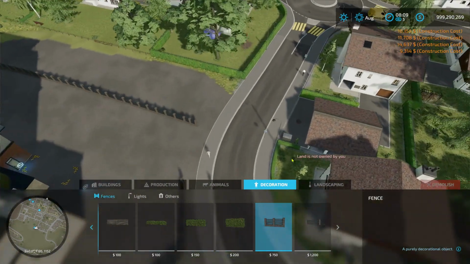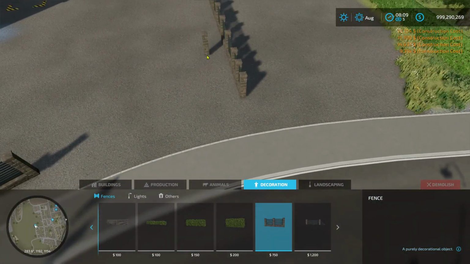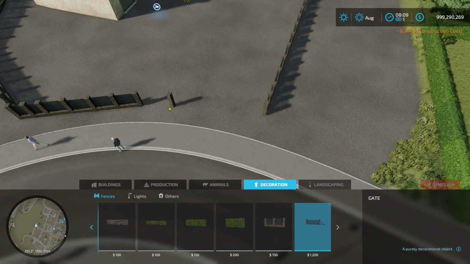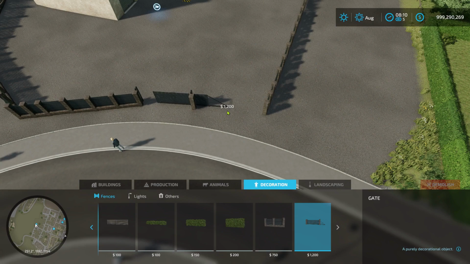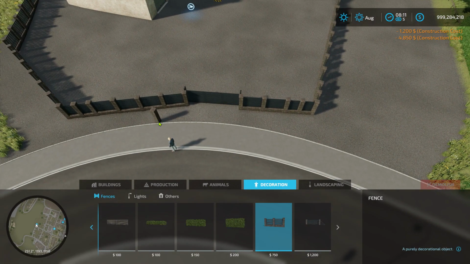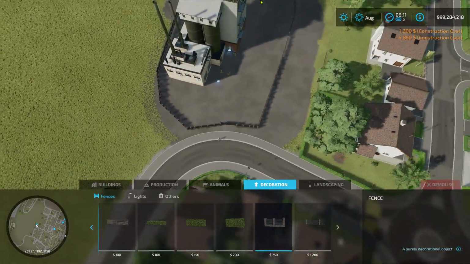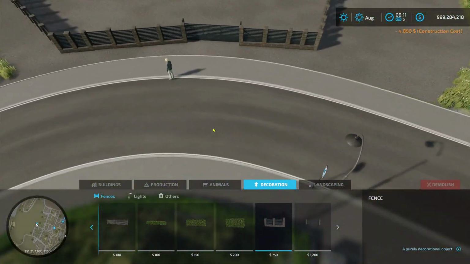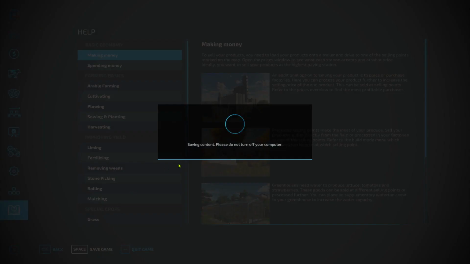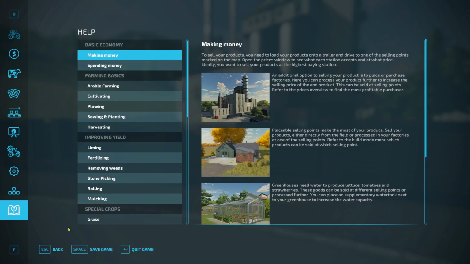Alright, once we're done with the fence like that, I'm going to get my controls here so we can look a bit better. And then obviously the gate you're going to place on its own. You just click and drag and it will go out to the side. That's in this mod, other mods might work differently. Then we just end off the wall like so, and there you are, guys. Believe it or not, the whole job is done quick and easy in game, and all we need to do now is escape and save the map, and there you are.